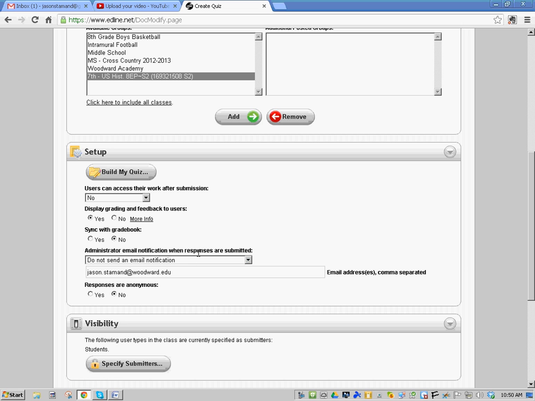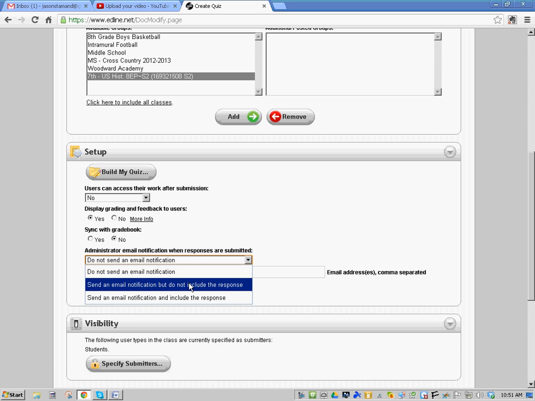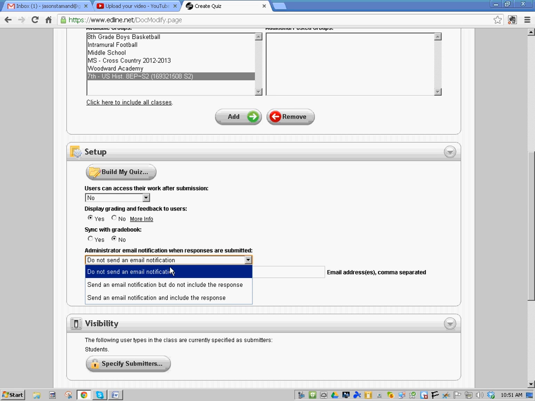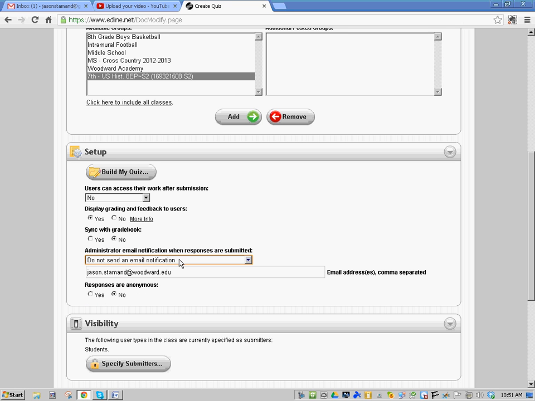Administration email notification when responses are submitted. I always do not send an email notification. Every time a student takes the quiz, it could send you an email, but honestly, you could always check in GradeQuick to see who's completed it, and that way it frees up your inbox from getting 100 emails a night from kids taking the quiz.